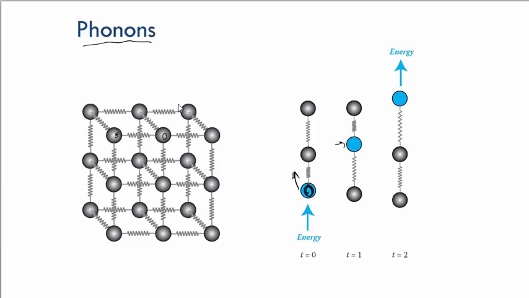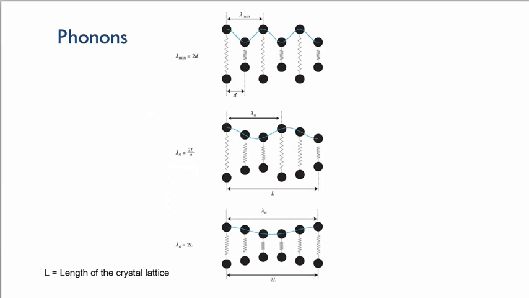Okay? So phonons can only be present in solid materials, obviously, because the energy has to transfer as vibration from one solid atom to the next. And since all atoms in a crystal lattice are held together by bonds that are similar to springs, these vibrations can propagate and be carried through the structure. Okay. So what it looks like at the end of the day is that these phonons are propagated through structures as waves.